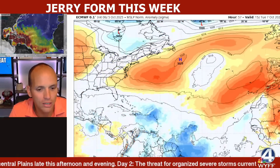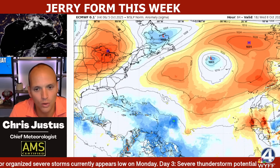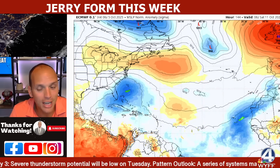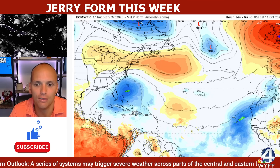Looking at what the European is telling us in Central America — there's a little area of low pressure from the Pacific that can sometimes crop over into the Caribbean. We're going to be watching the Caribbean and the Gulf, especially those last two weeks of October. As the United States begins to cool down, we start to get some cold fronts, and those cold fronts can sometimes usher up areas of suspicion.